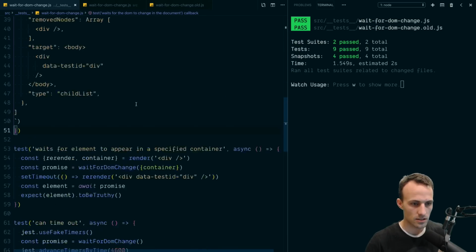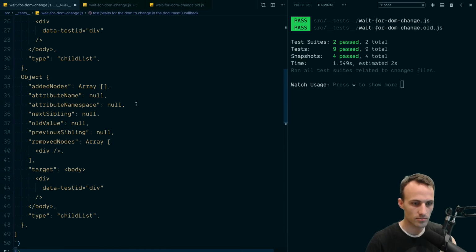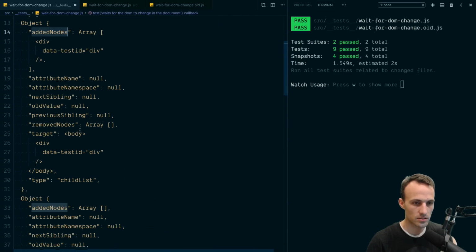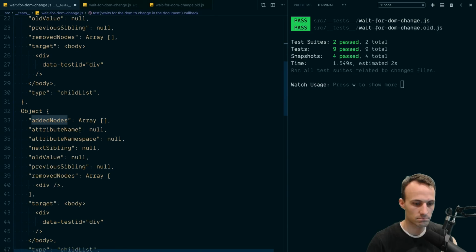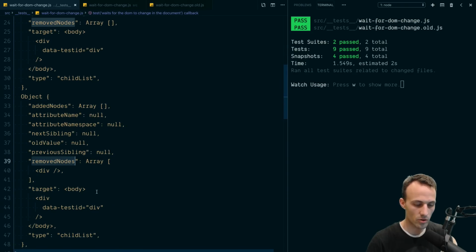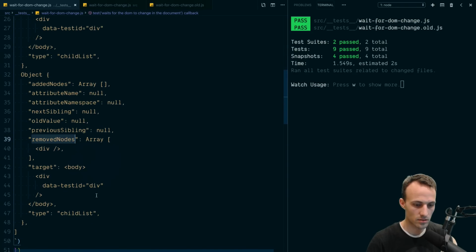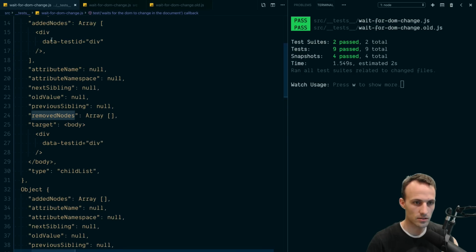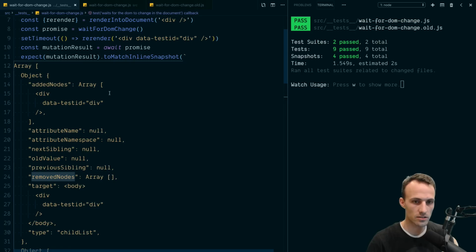Okay, that's probably too much. We haven't added nodes. Okay, so we removed a node. And we added a node. There are 2 changes.